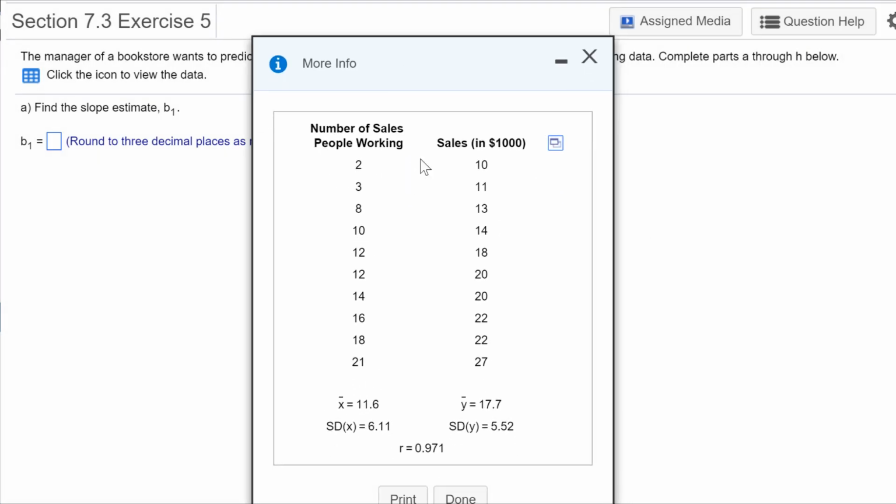Okay, so as you probably know by now, most of these problems are going to want you to do these by hand, and we're not going to do these by hand. Although there are some nice little formulas that can emerge from this, and I think I show you one or two in the video. I'm primarily, with these problems, going to do what I would do if I were doing it, and that is going to use StatCrunch. So let's go ahead and open this in StatCrunch.